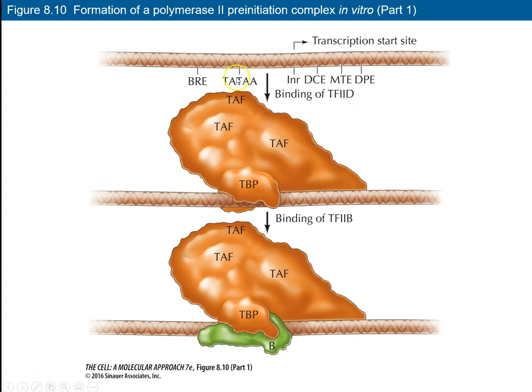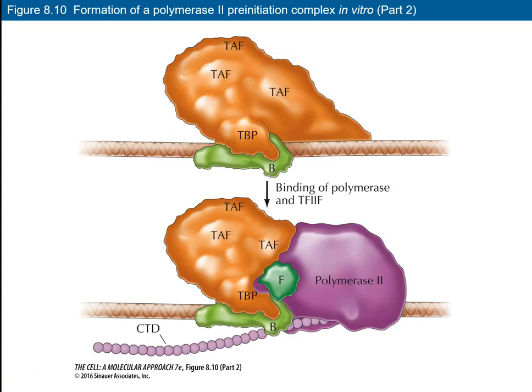TF2D first, right? Binding essentially at some point to all of these sequences that we mentioned, and then TF2B will come in. That's in green here, okay? So this is TF2D, and this is TF2B. So the first one that binds is this TF2D, and then TF2B. Then the RNA polymerase will bind along with this general transcription factor TF2F. Okay, so you can see they bind in a sequence.